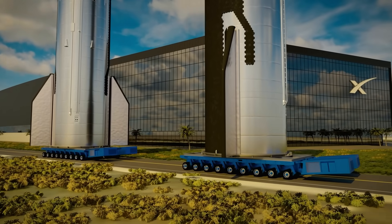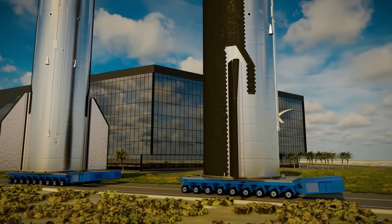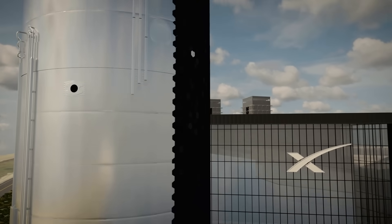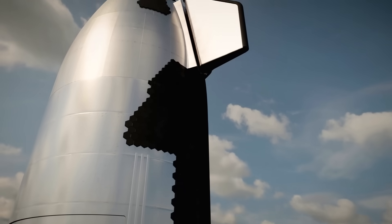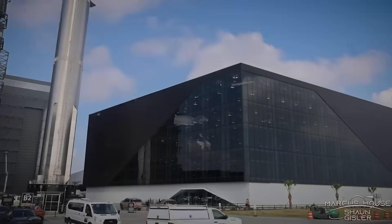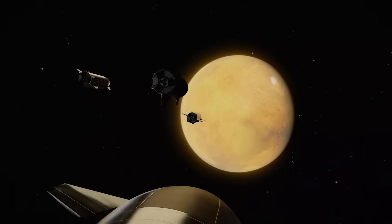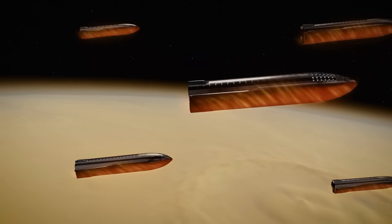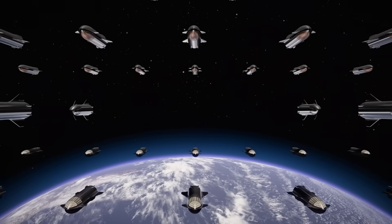SpaceX has a new goal for 2025: they are going to build one rocket every three days, or two rockets every week. That rocket is called the Starship — more specifically, the Starship upper stage. They're going to build those rockets in a very special new manufacturing plant called the Star Factory. This is all part of the company's ultimate goal to colonize Mars and build a self-sustaining city of a million people. To accomplish this, SpaceX is going to need rockets — big ones, and lots of them.